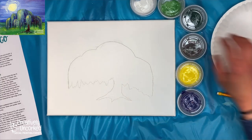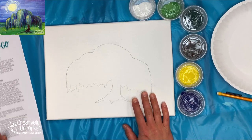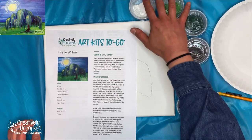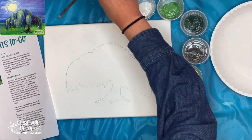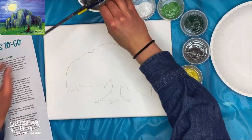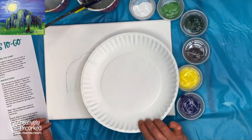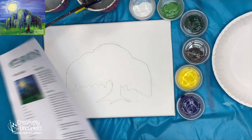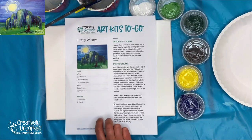If you ordered an art kit to go from us, you probably know that you have a pre-sketched canvas, your instructions, your paints, and your brushes, which I have mine up here. So what you will need to do is get a cup of water and a plate for a paint palette. Today I'll be following all of these instructions that are laid out in front of me, and we'll just be going straight through them. If you don't have instructions, that's okay, just follow along.